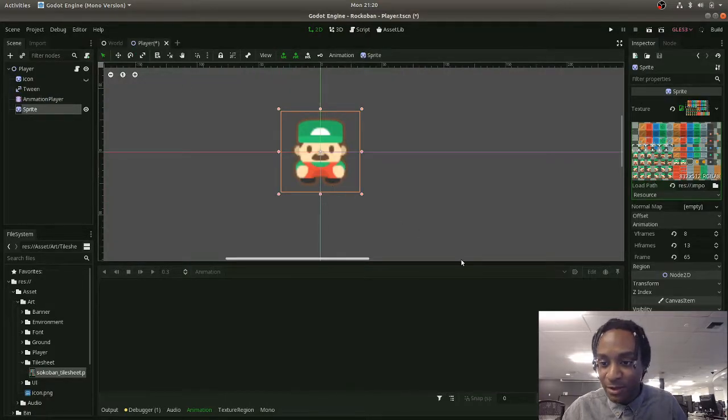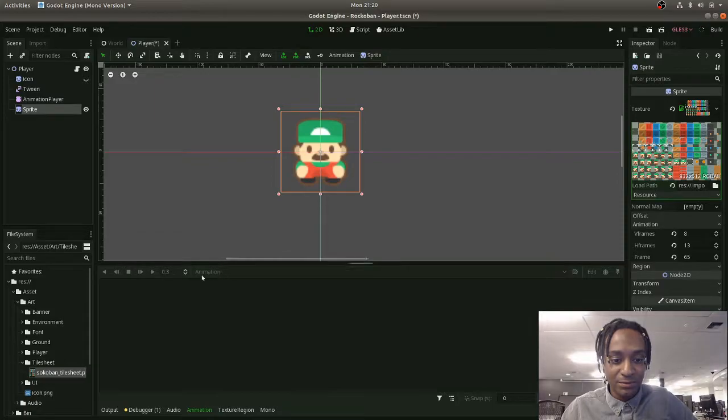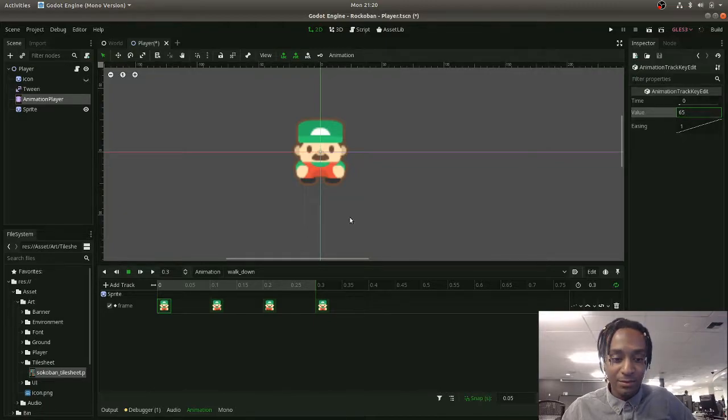I like 65. 65 to 67. 66 and 67. I'll make this one 65 also.